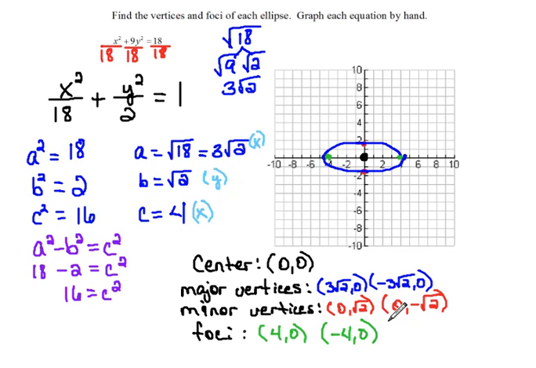And that's everything we need to know about the ellipse. It does take a little bit of logic and a little bit of thinking things out, but if you will list all of your important parts, the A, B's, and C's, and keep those straight, and if you understand how the ellipse is put together in relationship to each other, then these are no problem at all.